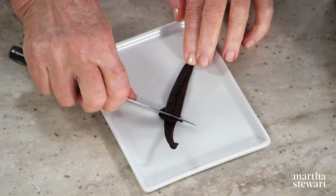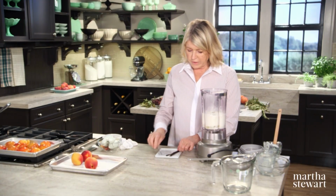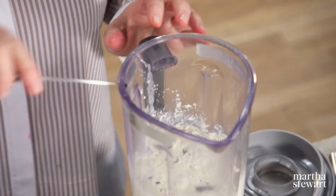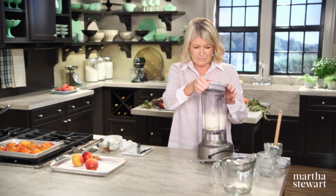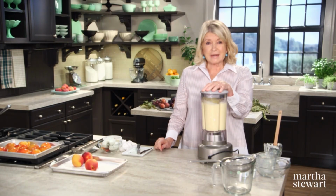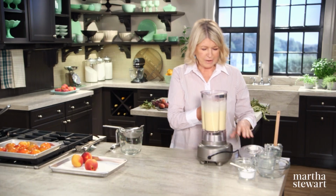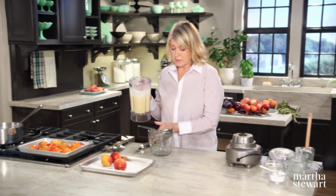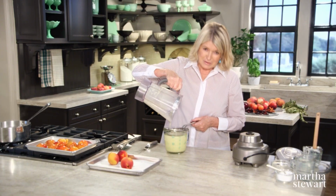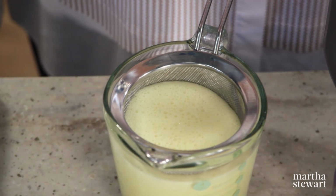And before you blend, add the seeds from 1 plump vanilla bean. And don't throw this away. Put that in a sugar jar and flavor your sugar with some vanilla. And you can mix that for 2 minutes. So now we have our batter already made. Put it through a strainer because you never know, an errant piece of eggshell, piece of vanilla bean. You want a really smooth custard. So you'll have almost 3 cups of batter.